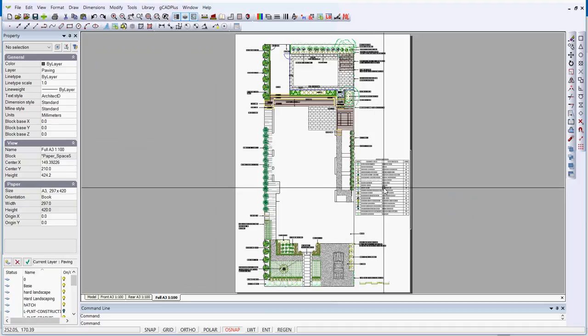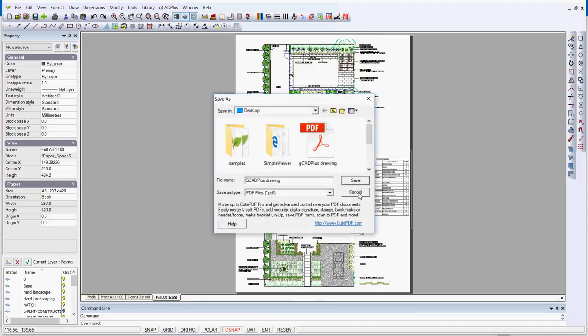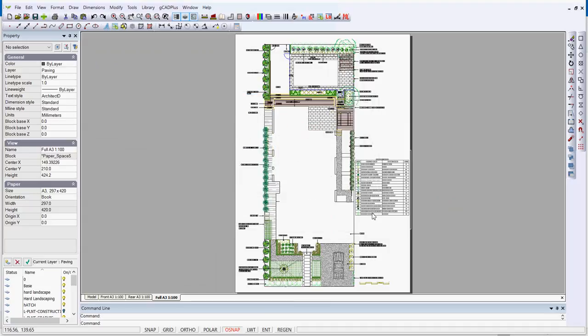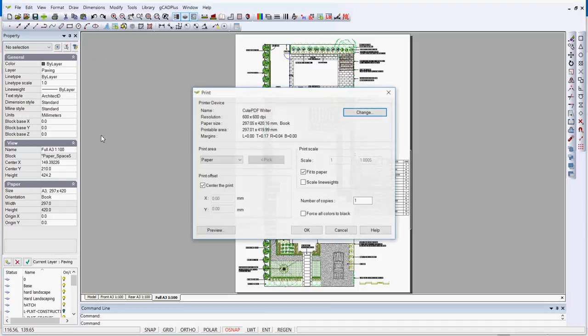As I look at it, I almost think we could fit the plant schedule in here. Certainly we could. I'll just cancel from there at the moment. Certainly we could pick that plant schedule and probably move it in there. I'm not quite happy with how tight it is, but I could probably change the font and make the thing look a little smaller. But let's print. So file and print, and we're going to print paper, and we'll go OK.